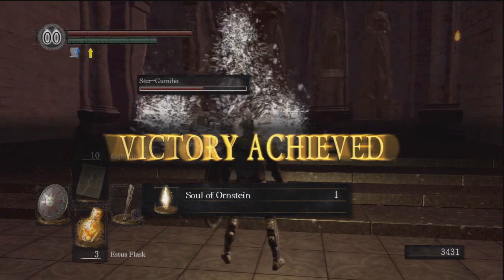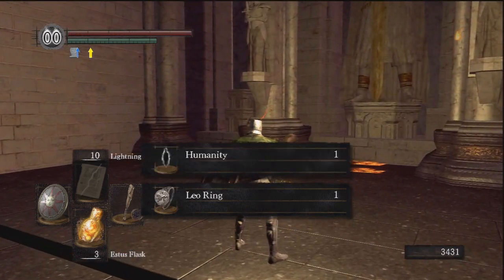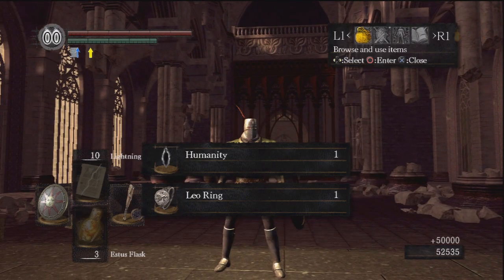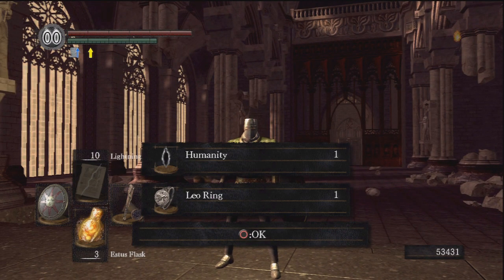The Leo Ring itself increases counter damage for pierce weapons. You'll see a small white flash if you hit an enemy while they are in a specific part of their attack animation. That's a counter. This can lead to a surprising boost of damage if you combine it with something like the Red Tear Stone or Power Within.